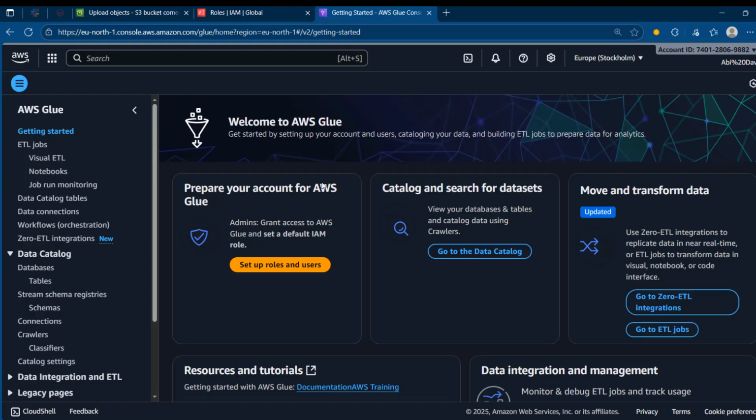So I'm going to be covering AWS Glue Service in detail in subsequent videos, but for now, let's just focus on what is really needed. So I'm going to come here. We can see we have this ETL jobs and so on and so forth. We're going to cover all of this, but let's cover the data catalog at the bottom, and then I'm going to create a database. Basically, a database is a logical container within the AWS Glue Data Catalog that organizes and stores metadata tables for our data sources, which enable efficient data discovery and management.